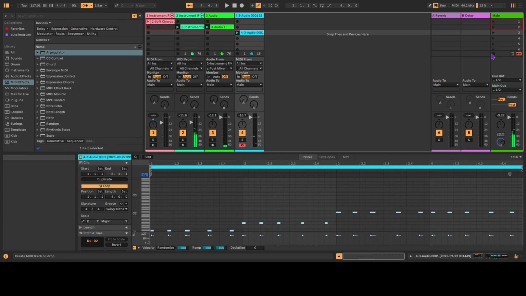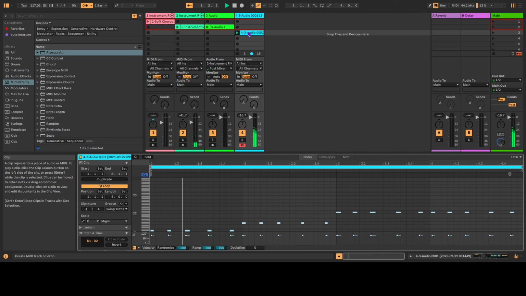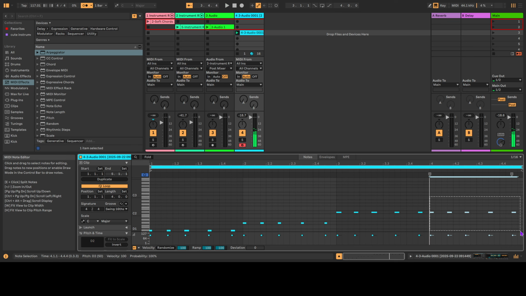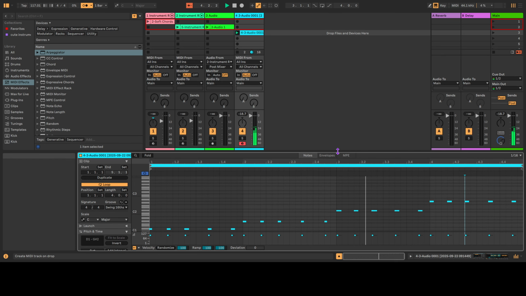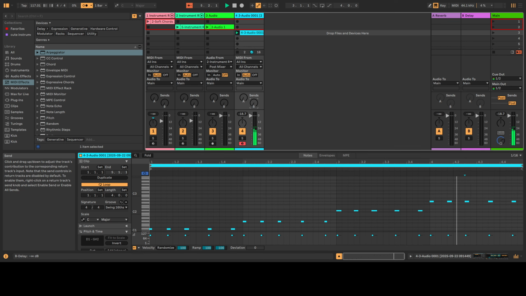Nobody asked for that. Yeah, and now I can just drag this up to wherever. There you go, there's the minor chord. Just put delay on it, whatever.